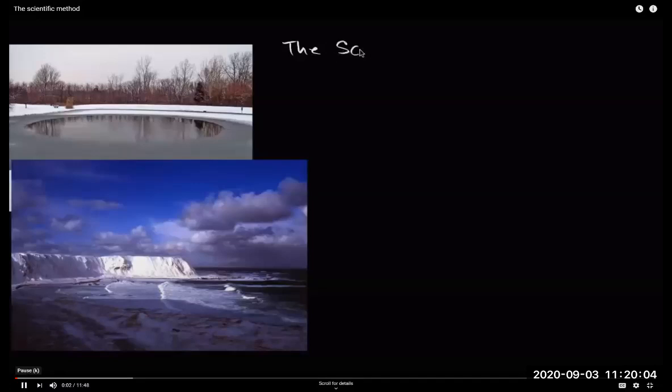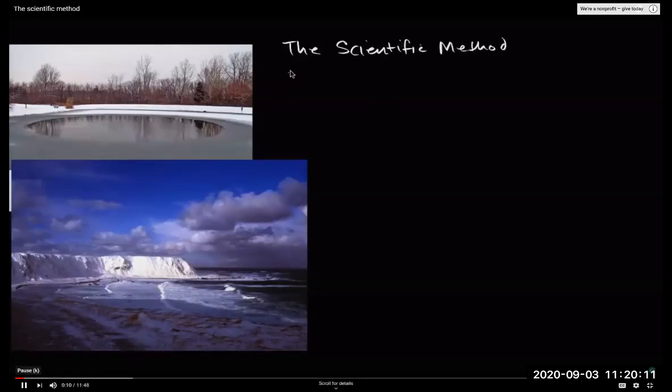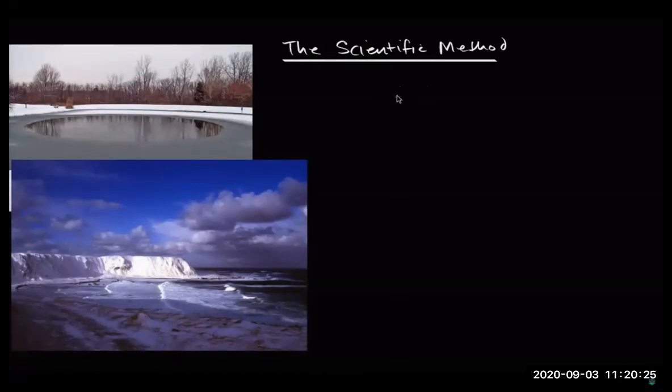The scientific method, which at first might seem a little intimidating, but when we walk through it, you'll see that it's actually almost a common sense way of looking at the world and making progress in our understanding of the world and feeling good about that progress of our understanding of the world. So let's just use a tangible example here, and we'll walk through what we could consider the steps of the scientific method. And you'll see different steps articulated in different ways, but they all boil down to the same thing.